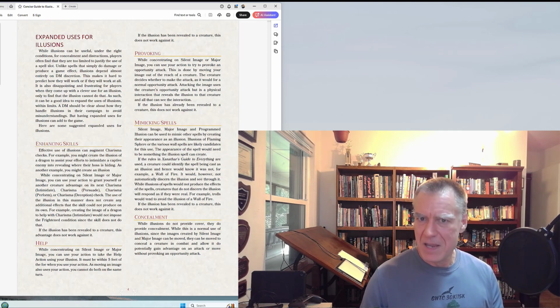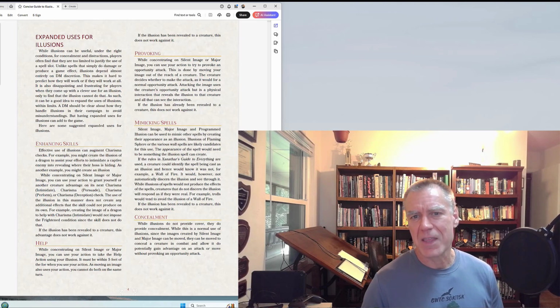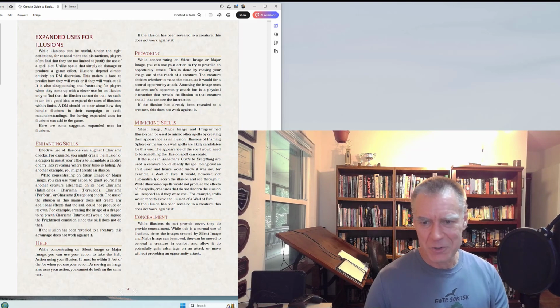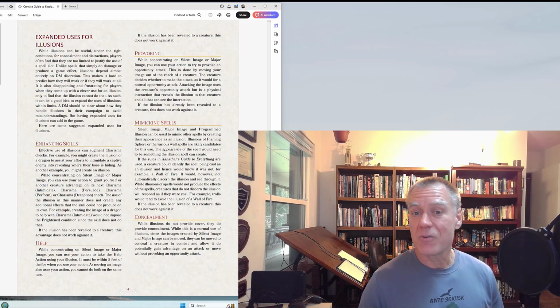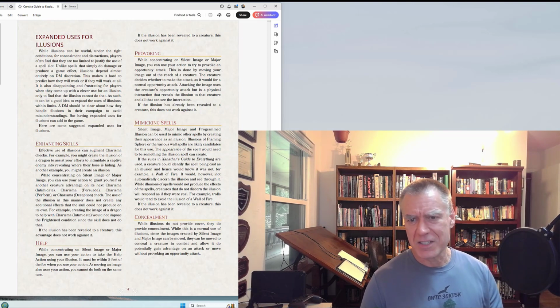Creatures, of course, may notice this. So Xanthar's Guide to Everything, again, has rules for spotting spells. So if a character goes to cast and the enemy recognizes that as major image, and they create a wall of fire, the creature will go, oh, that's clearly an illusion of a wall of fire. They don't automatically discern it, of course, but they would know that that's not a wall of fire, given those rules. And of course, if a creature has already perceived, discerned the illusion, they are not going to be fooled by it.